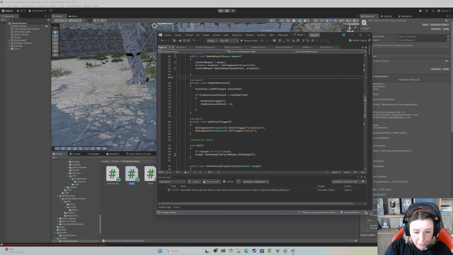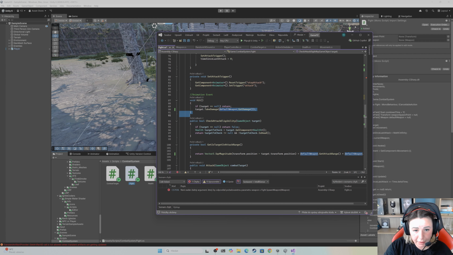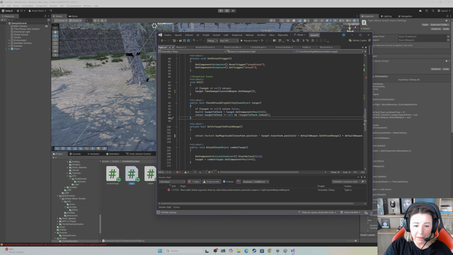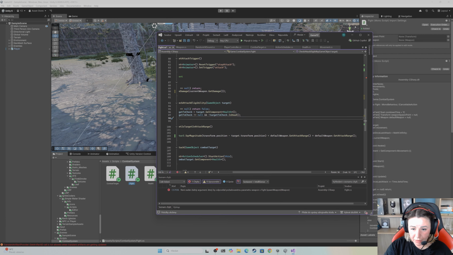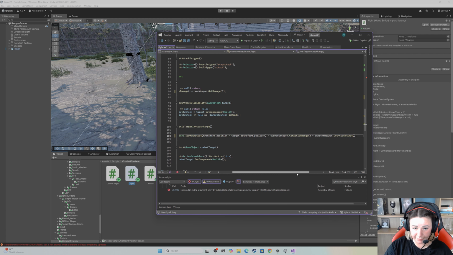I also need to make the same changes in our void hit method, current weapon, and in our private bool get is target in attack range. Here, instead of default, we should use current weapon.